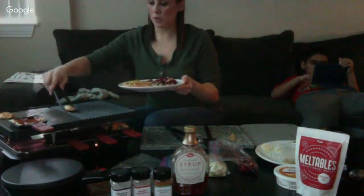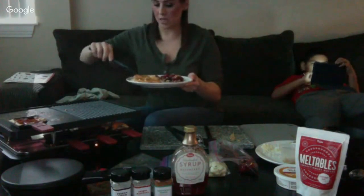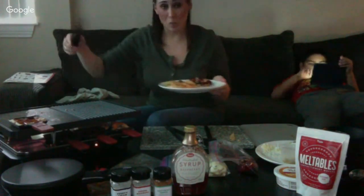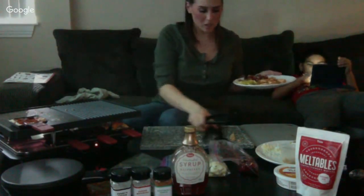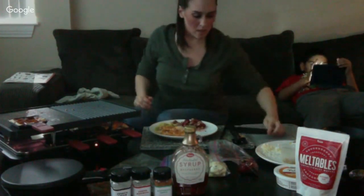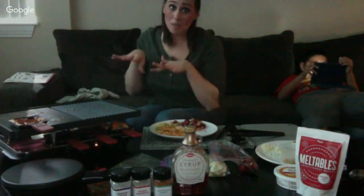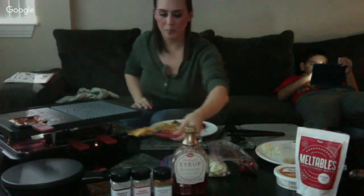Another cool thing about the raclette is that it is so easy to clean. Once we get done, of course, this will be nice and cooled down, like I mentioned. It only takes a few minutes for it to cool back down. And I'll be able to run it under the hot water, and everything will literally just slide off of it, and then I can wipe it down with a sponge.